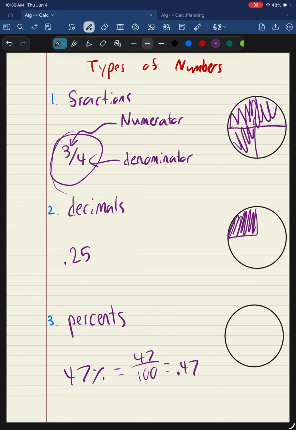It's close to 50 out of 100, meaning we're not going to shade the entire half of it. We're not going to do this, right? We're going to do just a little bit less. So let's see. How about something like that? Let me shade this to visualize the fact that it's not a half. It's only 0.47 or 47%.